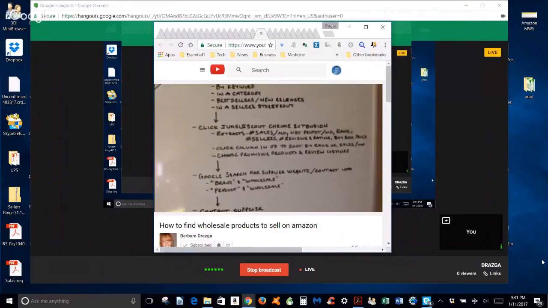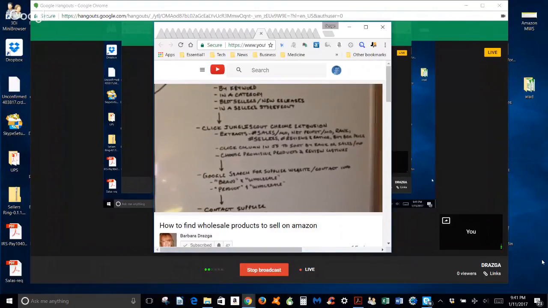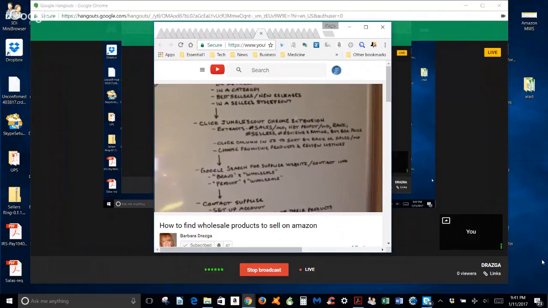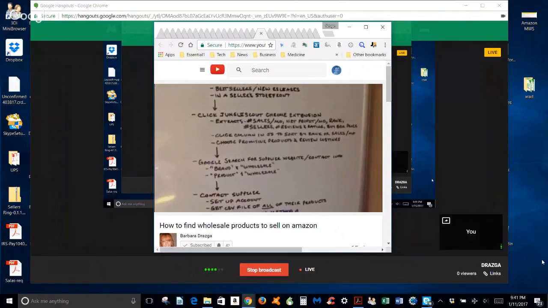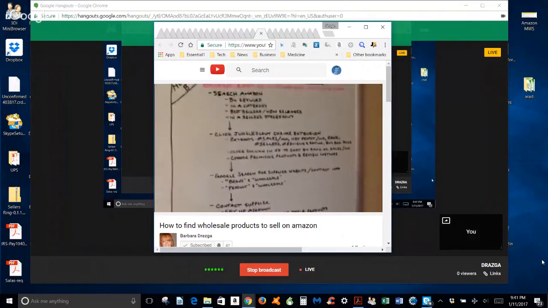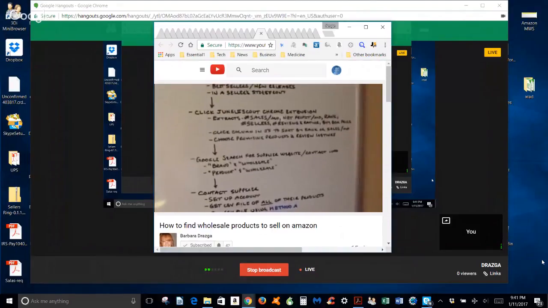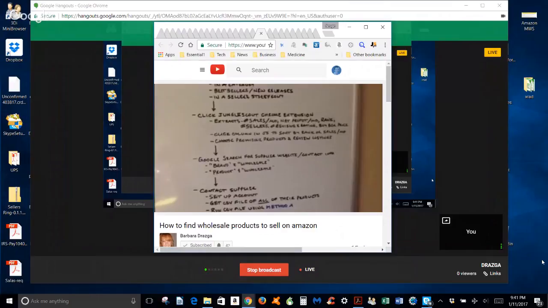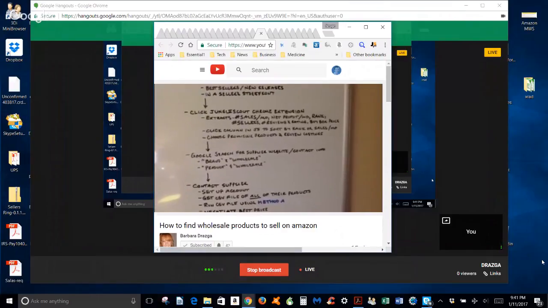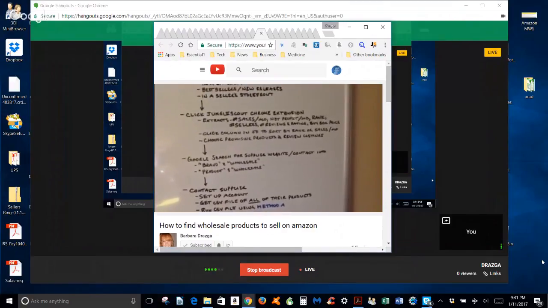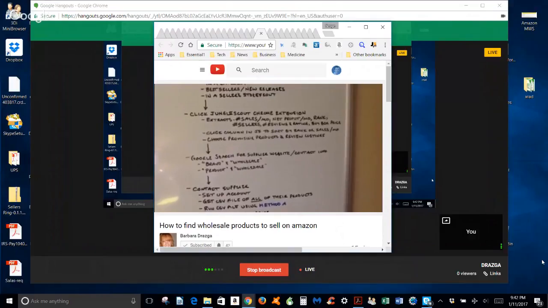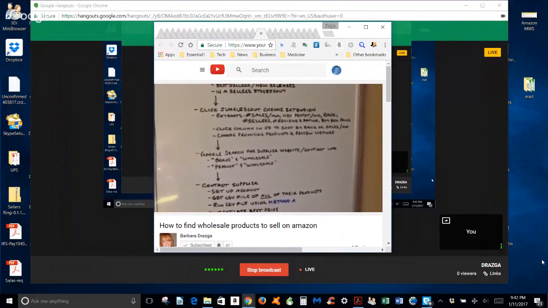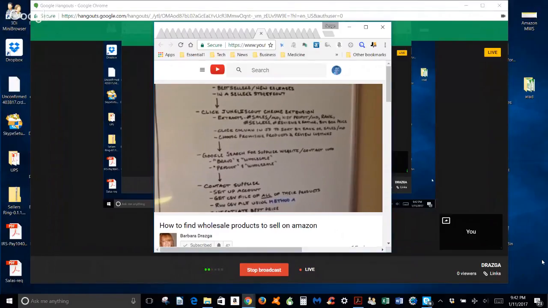So you click on Jungle Scout, which is a one-time fee once you buy it. You install it in Chrome, which is going to be your web browser, and then you click on the Jungle Scout Chrome extension once you're on an Amazon page, and it extracts immediately right on your screen the number of sales per month for the products that are shown on your screen, the net profit per month, the rank of each of them, the number of sellers, the number of reviews and rating, and the buy box price, and a couple of other data. You can actually decide what data it shows you.